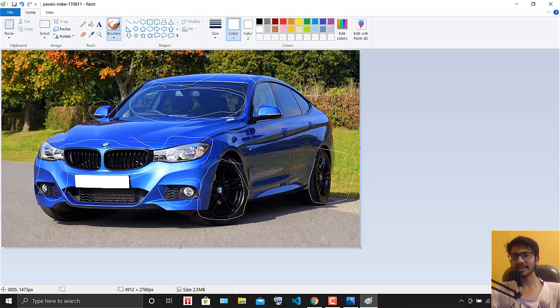You can see this car is totally made up of different types of parts: the front part, the wheels, the door, the handle, the gears, everything. So this is the basic structure of a car, you can call it. Now the basic structure of any website is designed by HTML.